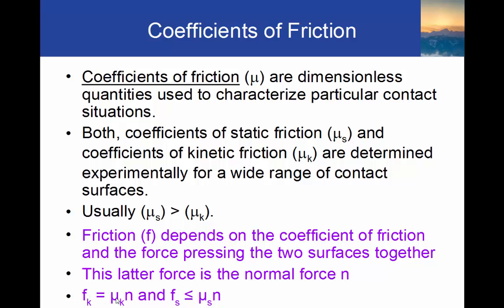So that means that friction should be equal to the coefficient of friction times the normal force in the case of kinetic friction, or in the case of static friction, it's less than or equal to that coefficient times the normal force. And where this is coming from is basically this coefficient of friction can be thought of as a ratio. Specifically, it's the ratio between how hard two surfaces are pressed together versus how hard it is to move one surface across the other, or one object across the other object, surface to surface. So this is basically a ratio of those two forces.